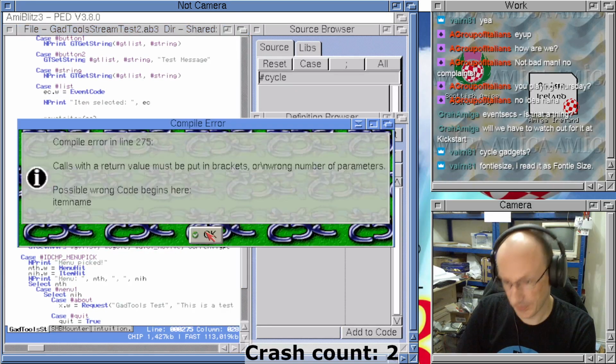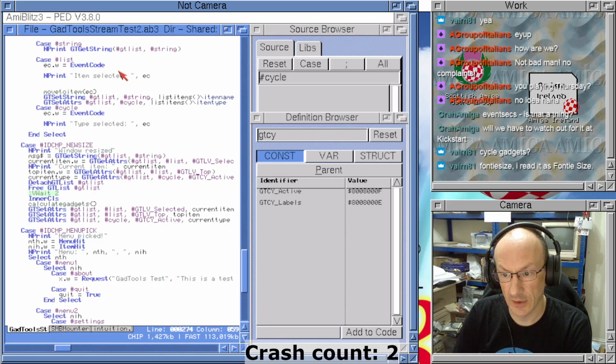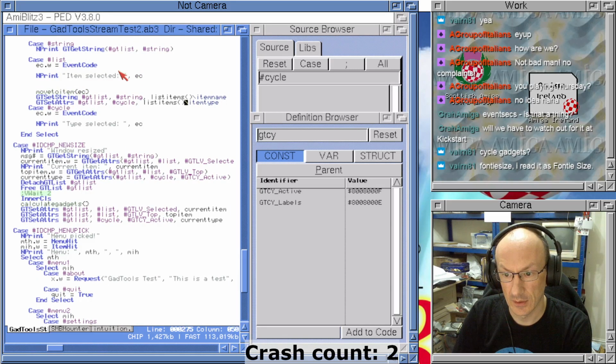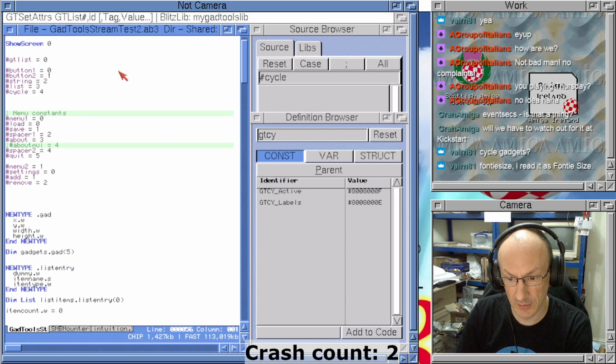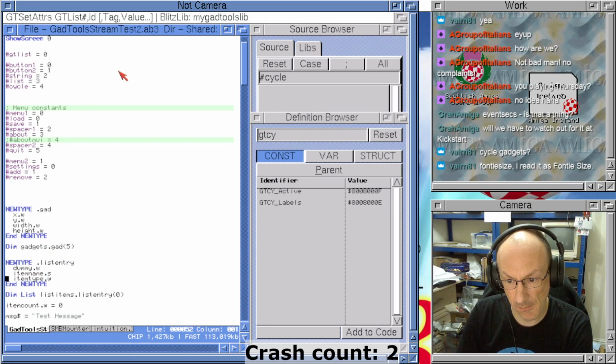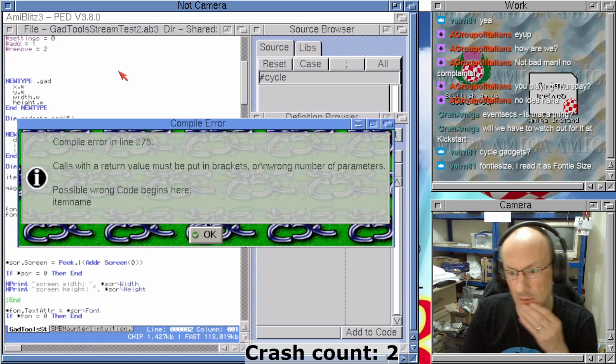GT. What was that error? Calls a return value GT or wrong number of arguments. Set attributes. List items. Item type. We did say it was item type, didn't we? What's going on here?